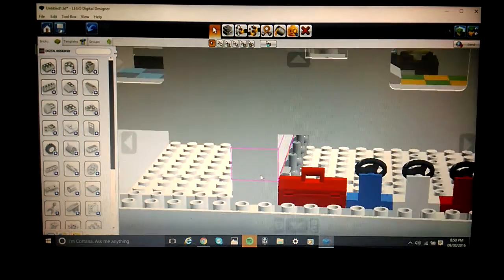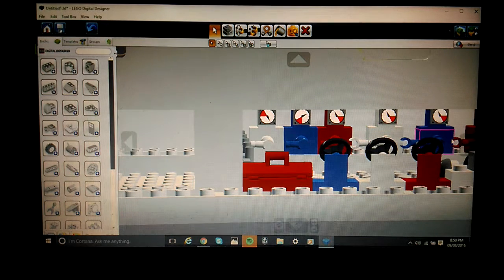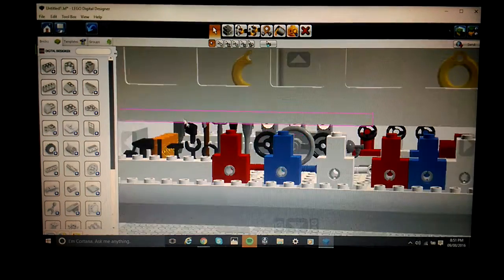You have a toolbox here for repairs. You got the red, white, and blue, these are bilge pumps. Secondary, mild flooding, major flooding, and the larger valves, those are for severe flooding.